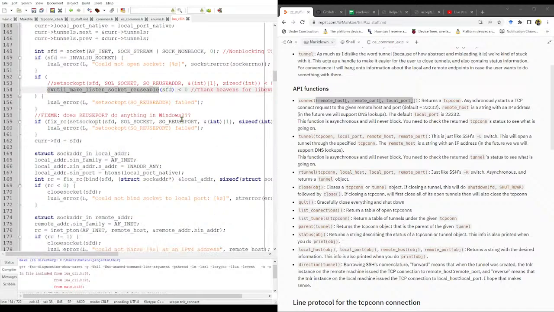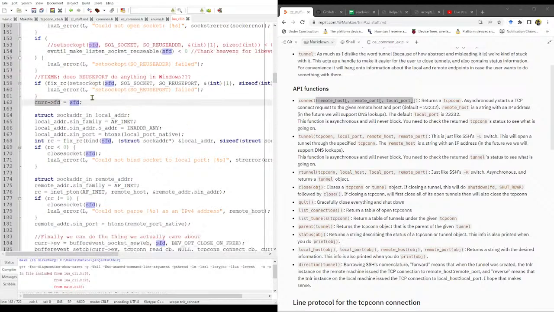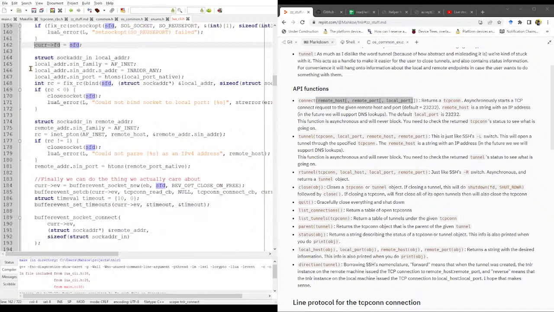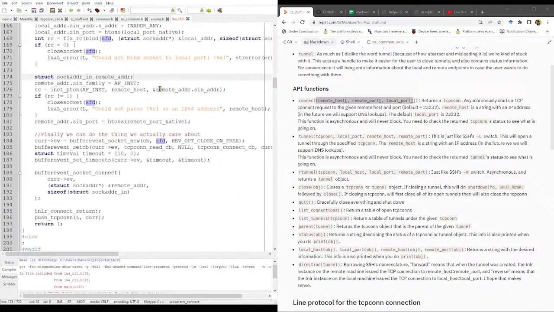And then I have no idea if this reuse port is something that does anything in Windows. I don't know. But anyway, by this point, we now have a socket that we can use. We save it inside our TCP construct. And then we bind it to the given local port, taking care to throw errors if anything went wrong.